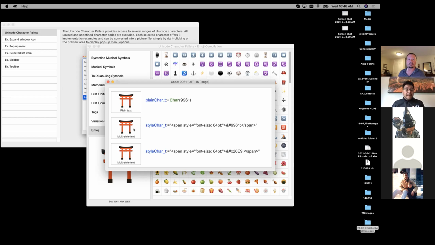However, if the text is set to multi-style text, you can override individual characters to have different font sizes, which could be convenient in different designs. And to do that, you have to add in the style and font size attribute, and then you define any font size that you want to have for that particular character, which is convenient, right? You can control this individual character that you have within your object, rather than depending on the whole global definition of the font size for that object. Okay.